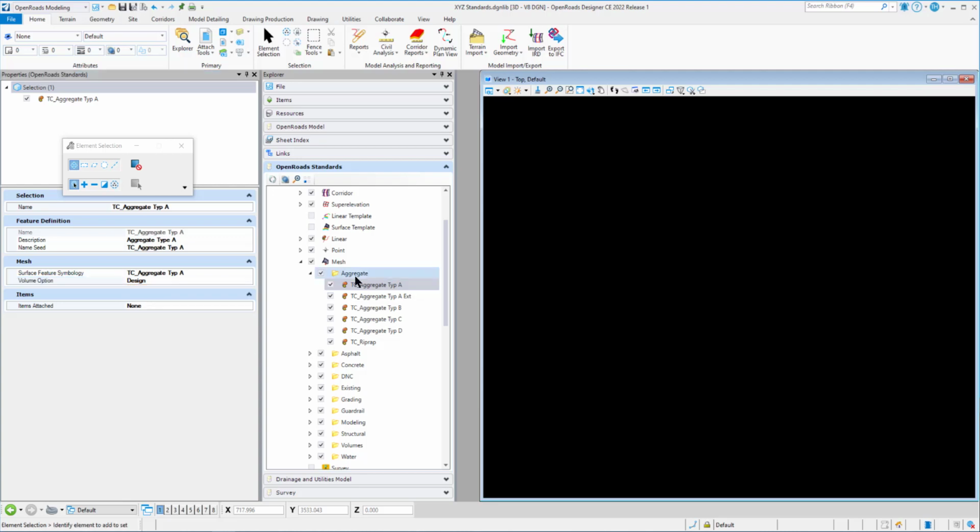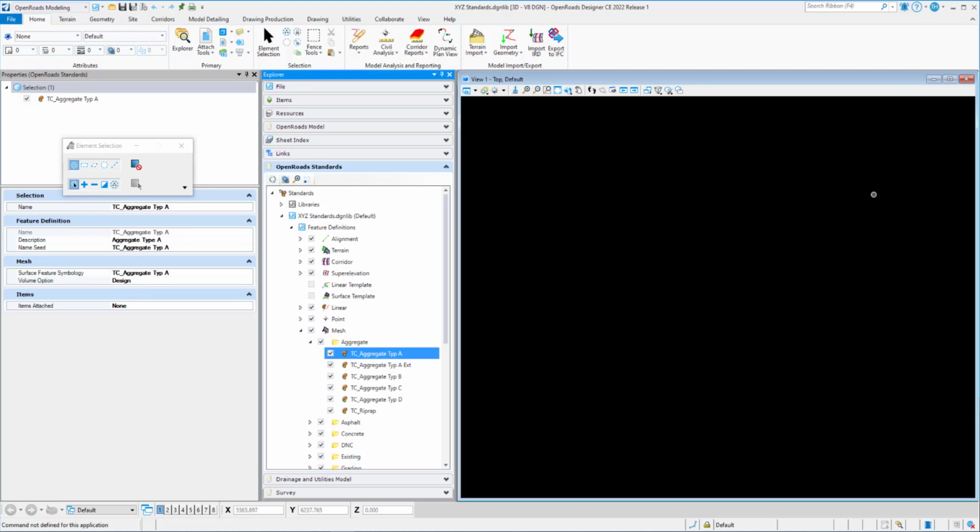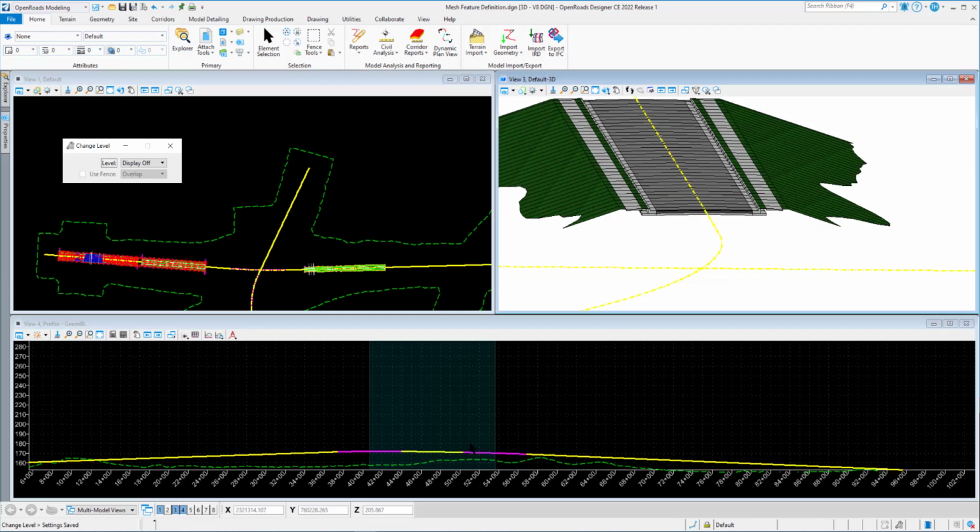So your design option is set for a mesh or terrain or terrains that are proposed design. And then the cut fill tool will find the bottom of all the elements that have a feature definition that has volume option of design, and it compares it to existing ground. So what does that mean? Let's take a look at a DGN file that has our template pushed down.